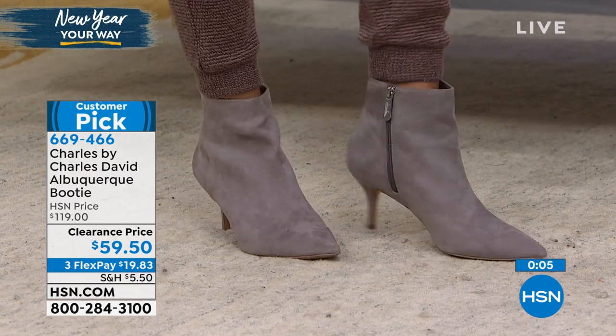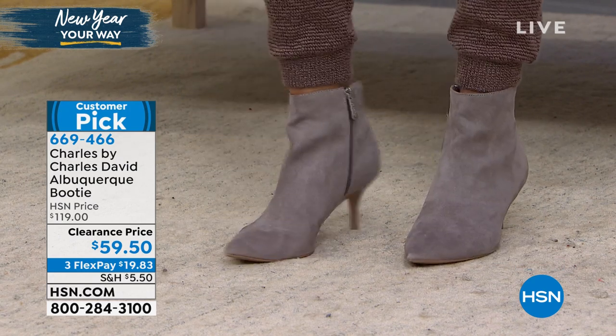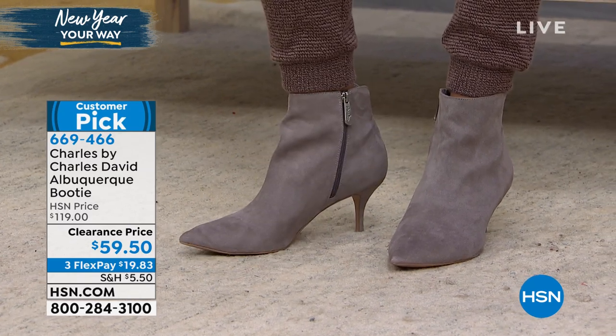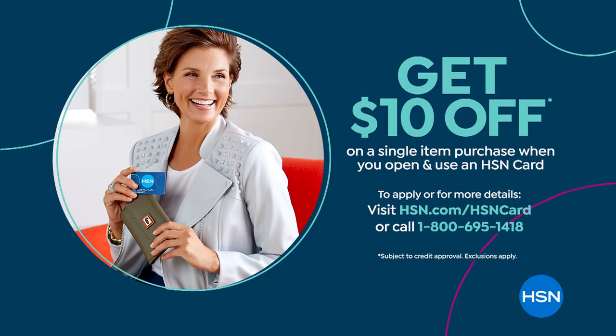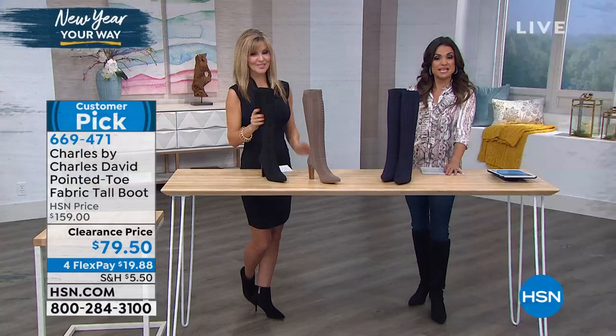We'd love to help you break it up into equal monthly interest-free payments with FlexPay — $19.83. You'd pay your sales tax and shipping in that first payment and they come to you right away. Also, if you have the HSN credit card, not only do you get an extra flex payment on items like shoes, you also get great deals and VIP savings. If you don't have the card yet, I'd love for you to apply — when you're approved and use your card toward any single item purchase, you can take $10 off. So you could get these home for $49 if you took advantage of that deal.